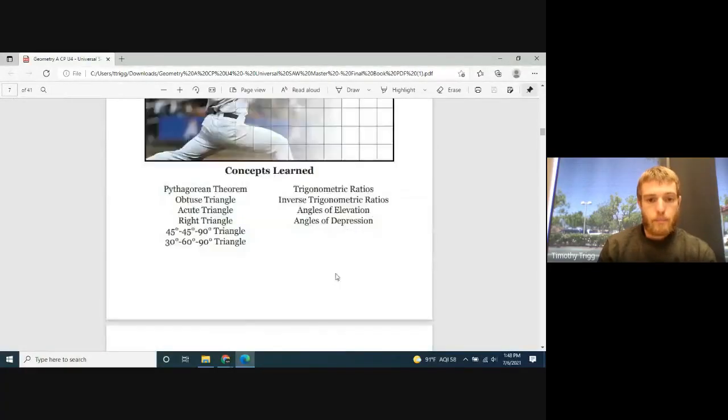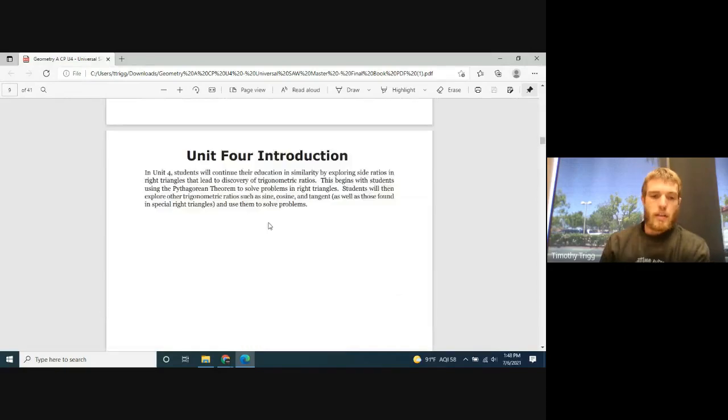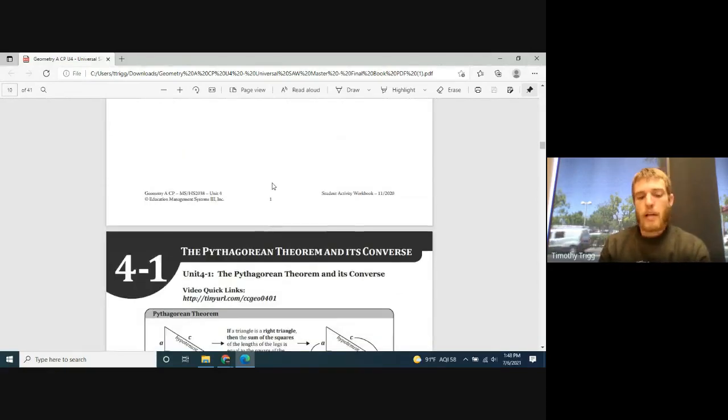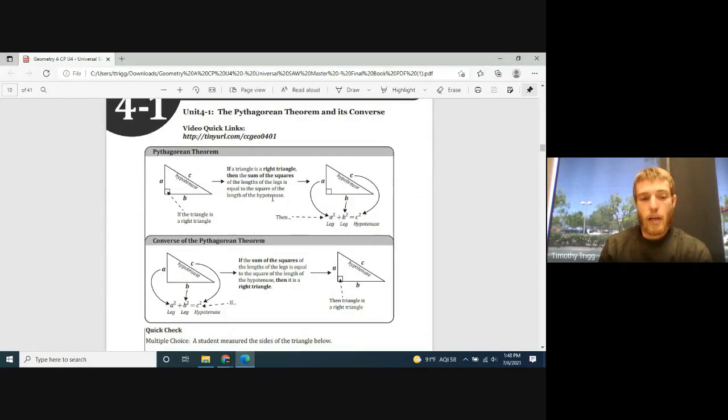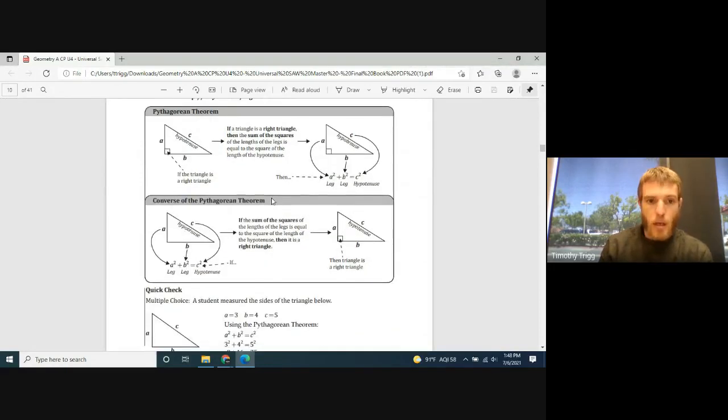So let's go ahead. Mostly this whole unit is going to be about triangles. We're going to cover lots of things about triangles, how to categorize them, all kinds of things. But one of the things I really want to draw your attention to is the Pythagorean theorem. This will be a key concept, not just in this unit, but in many things to come.